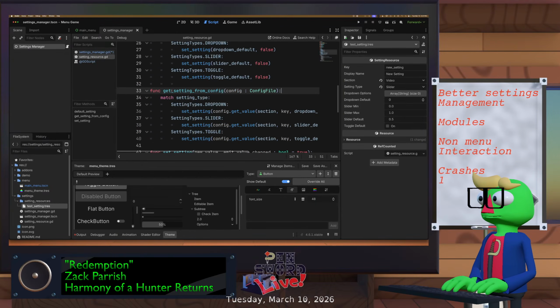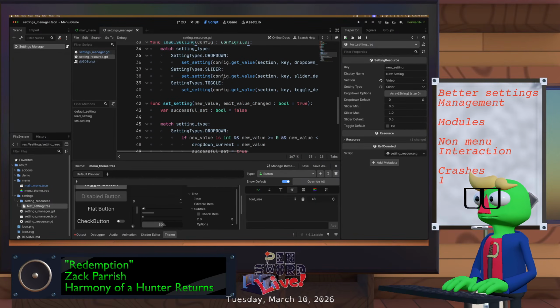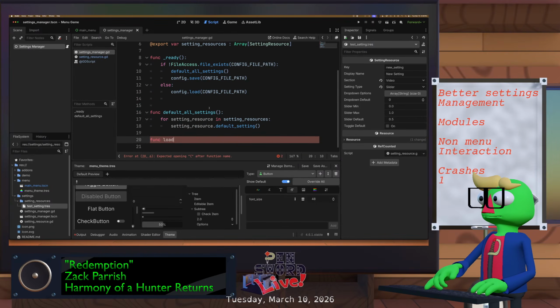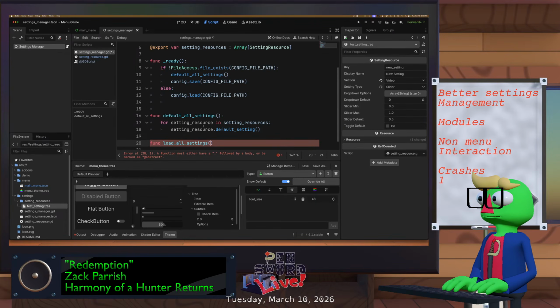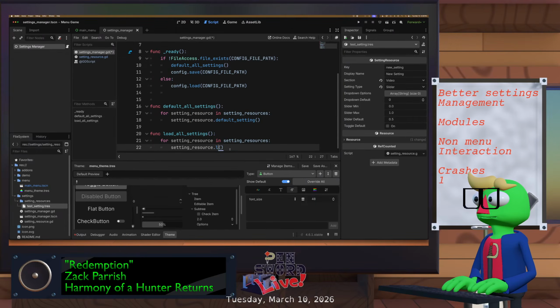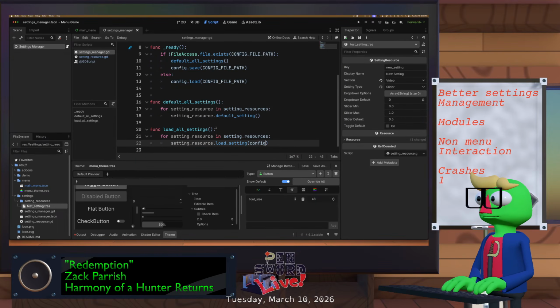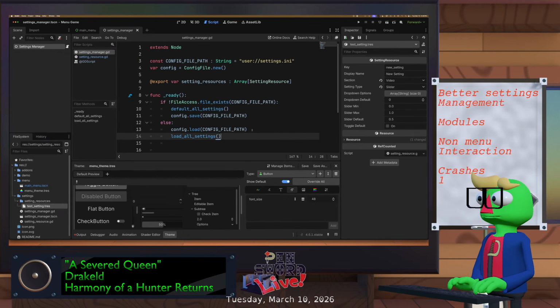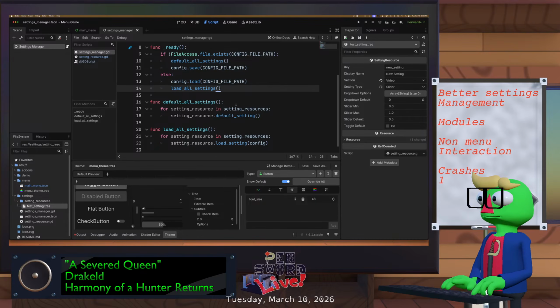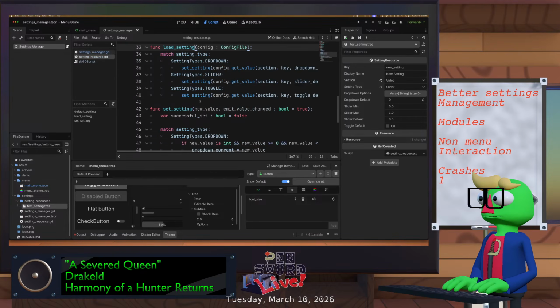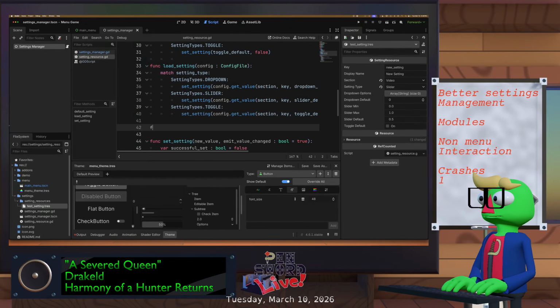Load's a good word. Load. Do a save setting.